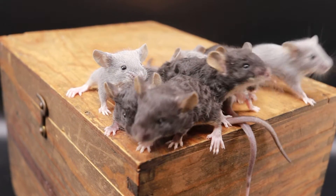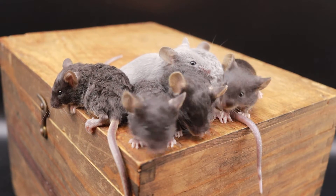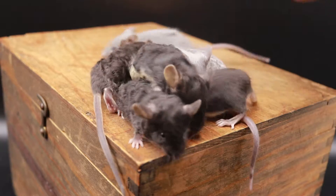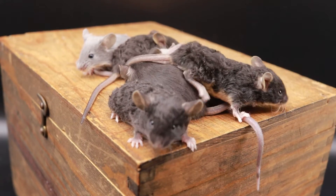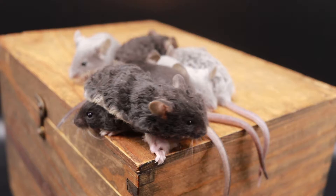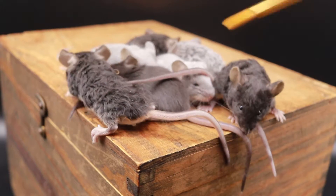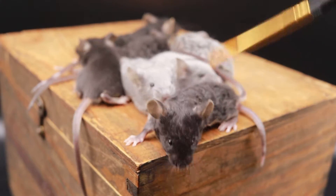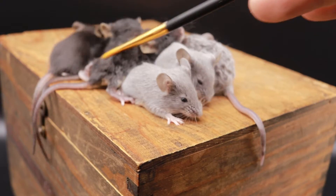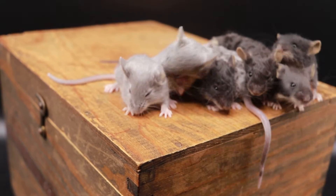Like I said in my other video, part of my strategy is to just pair as many different mice but continue to select for the same traits. Generally you want quality over quantity, and she's not terrible — but having her in the population will allow me to select for more mice and different pairings while continuing to select for the general traits I want. She's got some length and some nice thickness — not the top of the line, but still pretty good. It'd be nice to pair her and have those genes continue in my population.